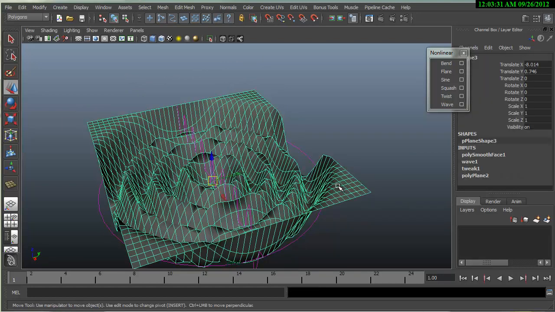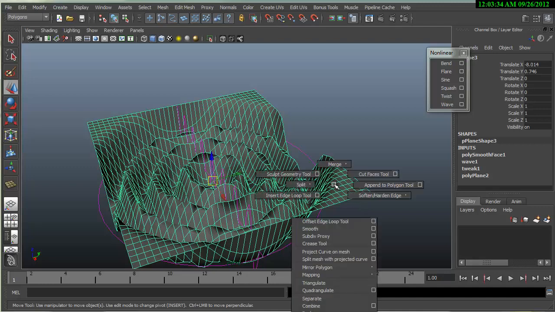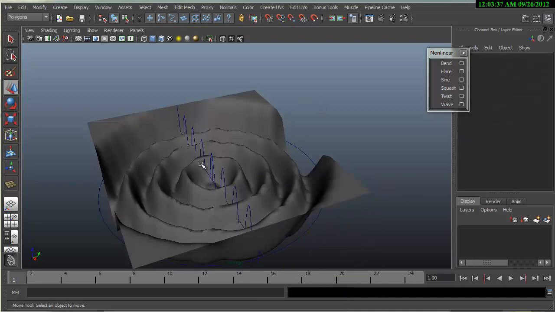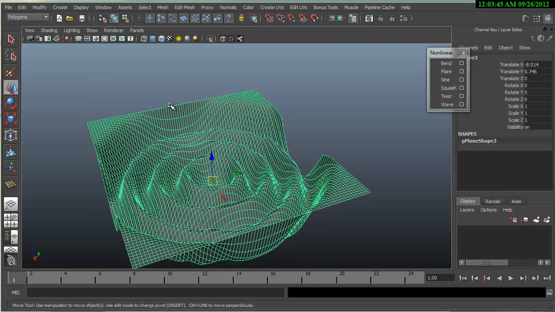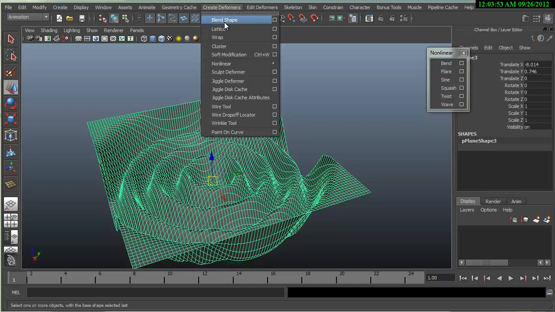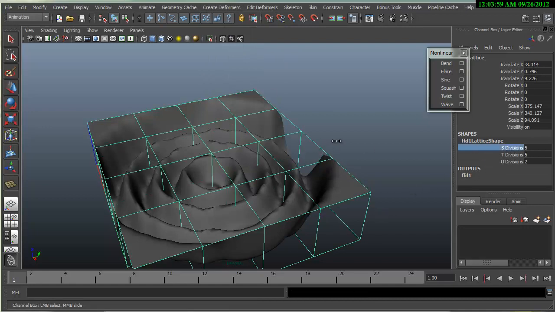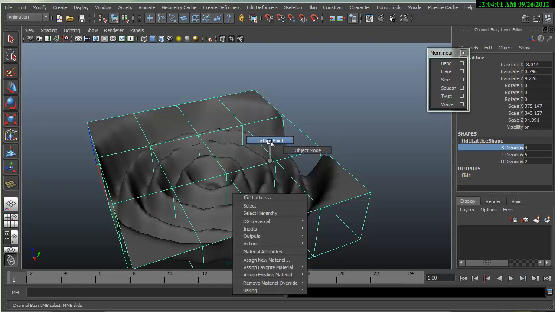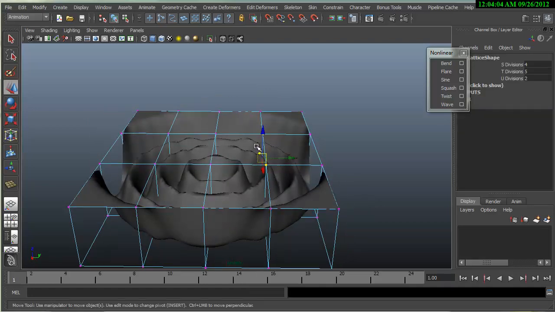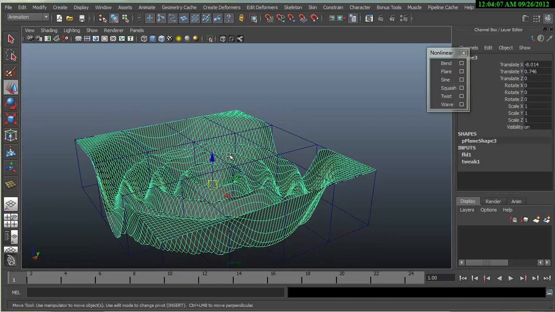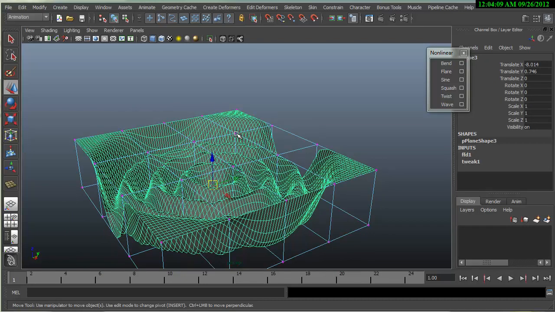We also talked about, if I wanted to just nudge this around, if I had this object, and I'm going to smooth this one more time. If we just wanted to modify this slightly, first I'm going to delete the history on it. And we talked about how, hitting F2 on the keyboard under create deformers, the lattice deformer will allow us to specify a certain number of divisions, and then we can grab these lattice points and modify this highly complex piece of geometry with these points.